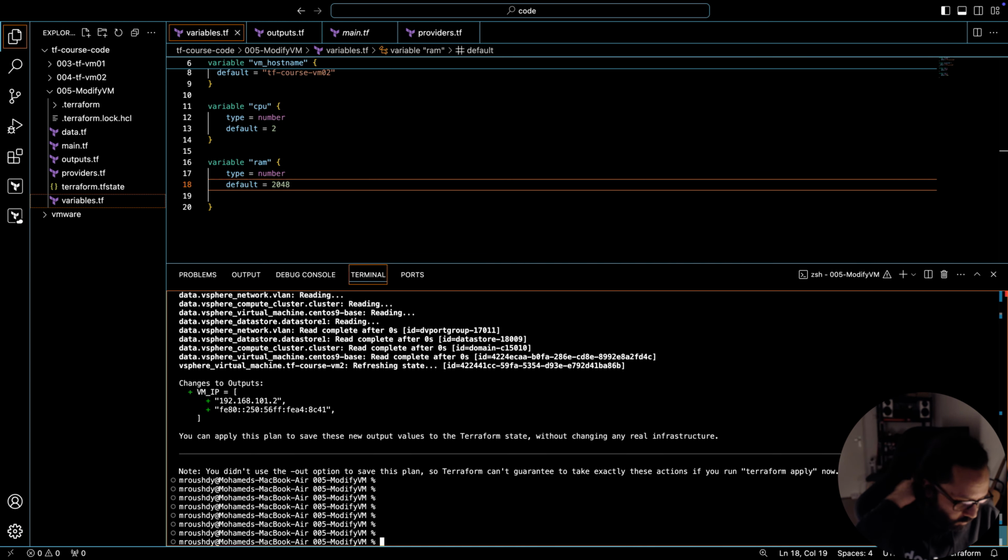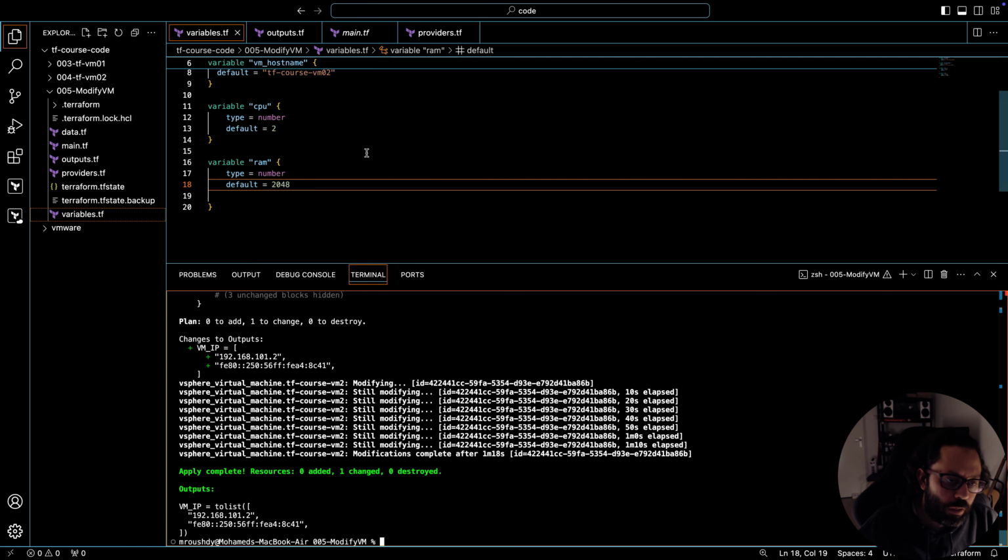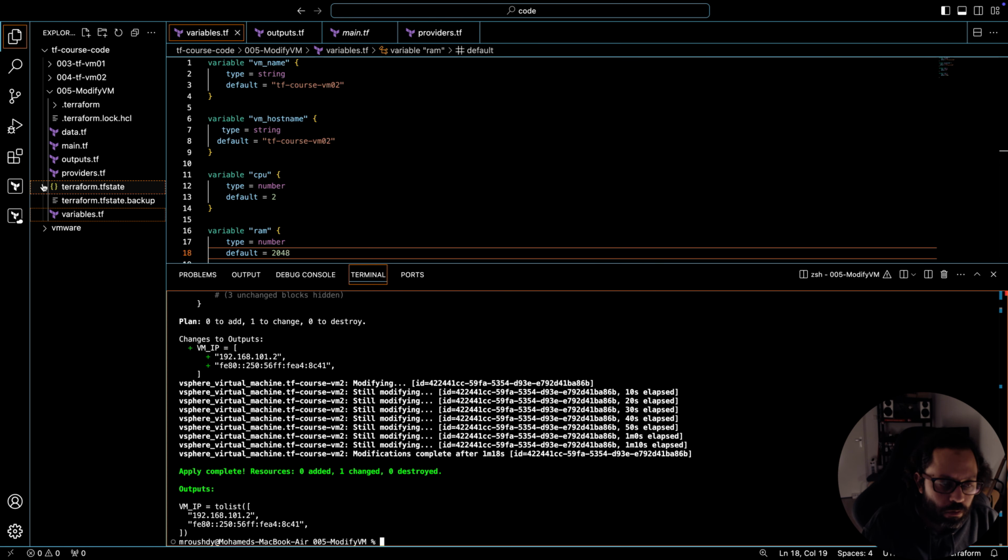You can also allow CPU add. This is also supported. And for the memory, this is what concerns us in this video: memory hot add enabled. So let me copy this piece of code and add it to the properties of the VM under the main file.